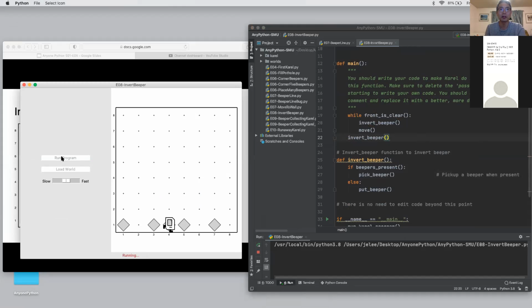Then Carol is moving, and for the last one, as you can see, the beeper is present here because you put the beeper. Okay, so this is the end of the code.